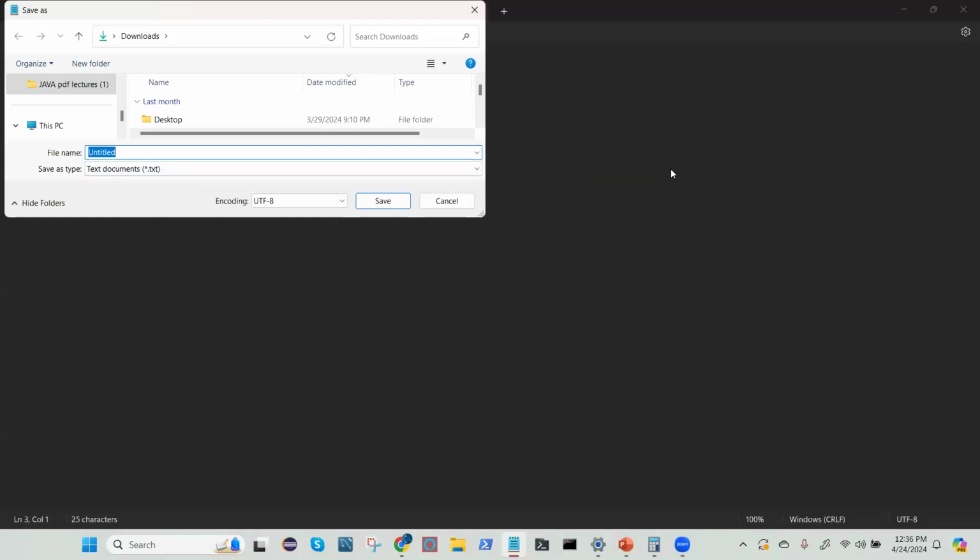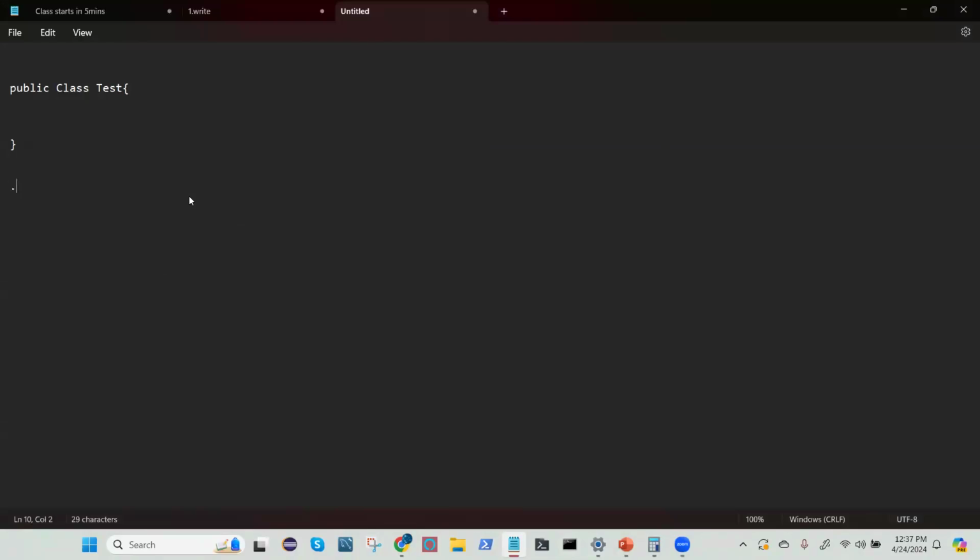Like this one is an extension, right? Because this is a notepad, the extension of a notepad is .txt, text file. In Java, anything you write, the extension will be .java. Like in Notepad, anything you write and want to save has to be .txt. In a CSV file, if you're writing anything you want to save in a CSV file, it has to be .csv. In JSON, for those that do API testing, anything you want to save in JSON format has to be .json. In XML, for those who have an idea of API, I'll talk to you about API testing, anything you want to save in that file has to be in the XML extension.